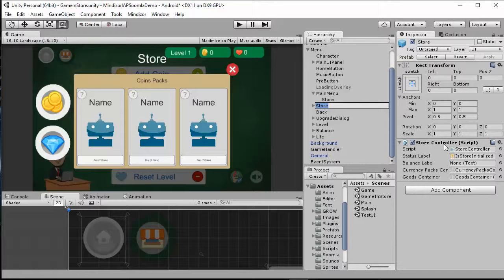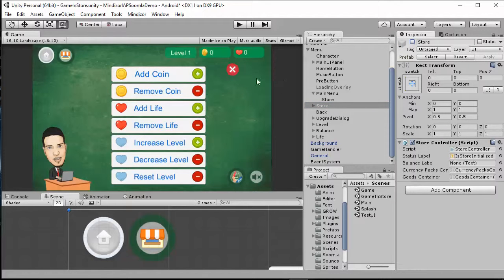We talked about store controller in the previous videos, and we saw how to work with it in order to initialize the different functions and events associated with the store. You can see this game object is by default deactivated. So once you open the scene, this store is going to be deactivated. We're just gonna enable this store according to a button click.